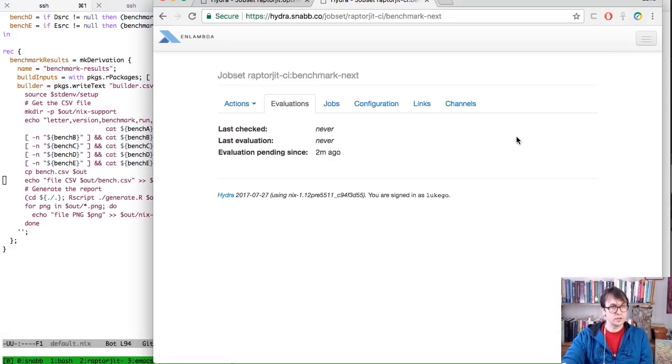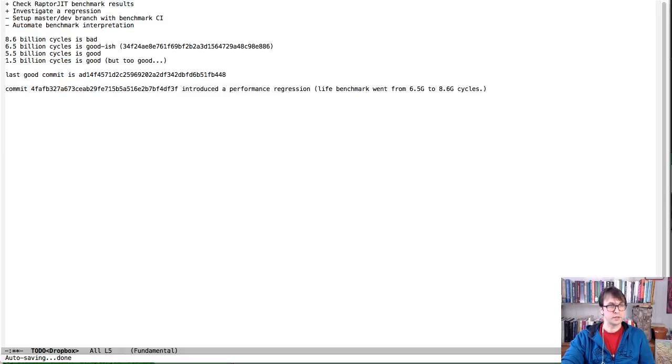So how's that going now? Evaluation is still pending. Okay, I guess this is something that's asynchronous. The next step is it will do the evaluation and figure out what needs to be built, then it needs to actually run the benchmarks. So that is something that we can maybe leave in the background and come back to. And meanwhile, we can be working on the thing that was next on our list. So this is partly done.